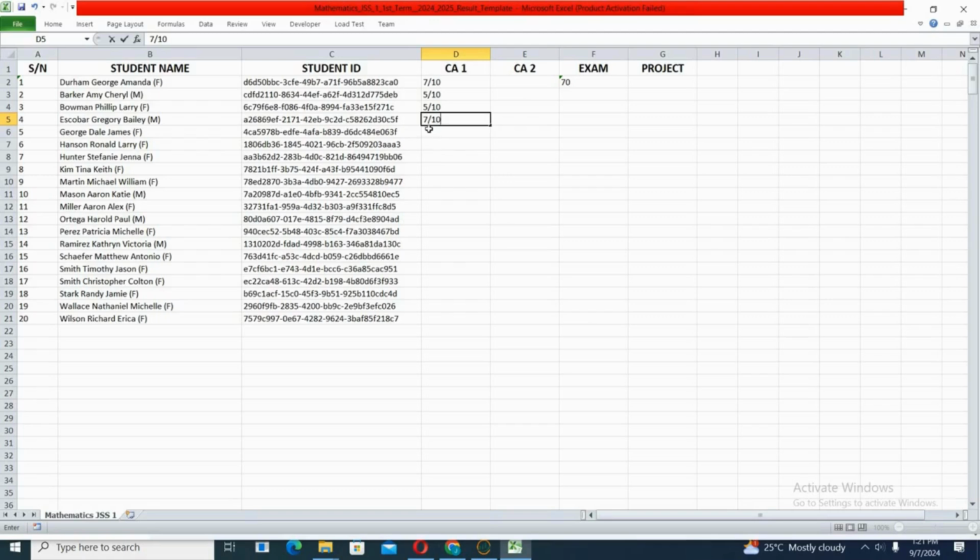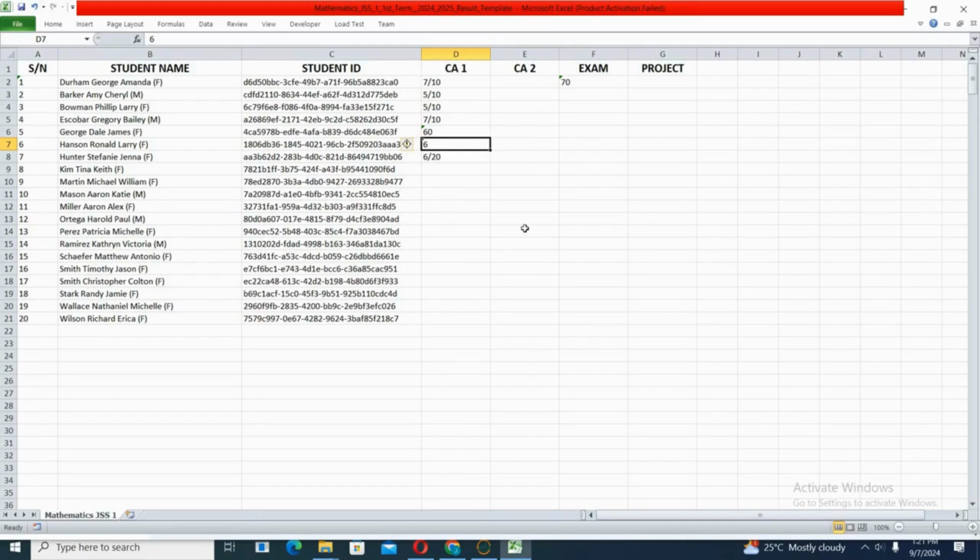If you put something like 60, the computer will understand that this 60 is 60%, that's 60/100. But if you put 6 alone, it will still understand that it's 6/100. So if it's in fraction, you put it in fraction. If using percentage, you put in the percentage, then the teacher ends up saving this and sending it back to the admin. So you can fill all the parts that you want to fill and send it back to the admin.